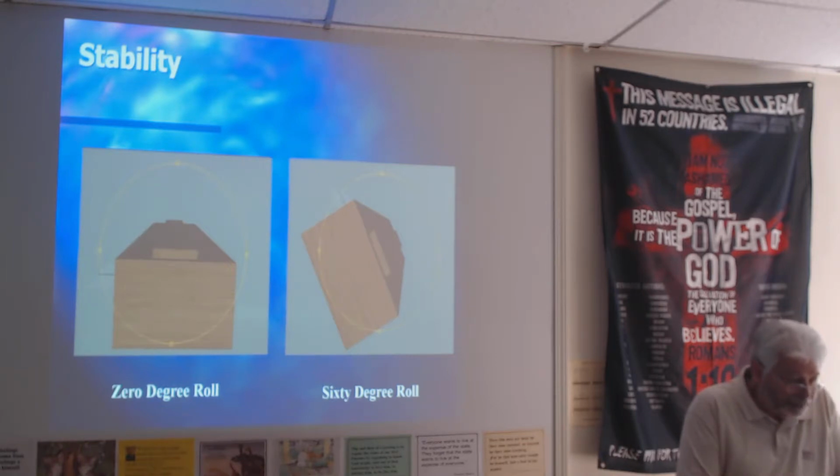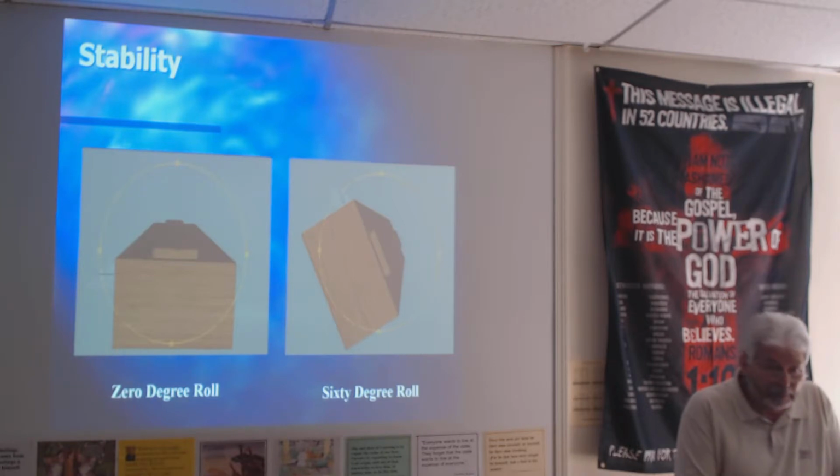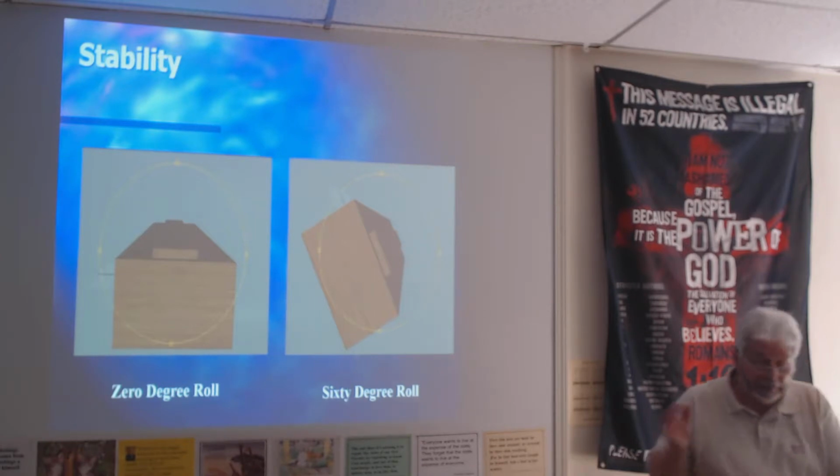Well, they found that the waves that they gave to this ark model were much larger than ever would be experienced in the ocean, and they could not capsize it. It would not capsize. It proved capable of righting itself even to 90 degrees. That's unheard of with any ocean-going vessel. Most vessels will develop severe stability problems at more than a 60-degree list. The ratio of the ark is 30 by 5 by 3, which turns out to be a perfect design to prevent capsizing in rough seas. So it was designed perfectly.